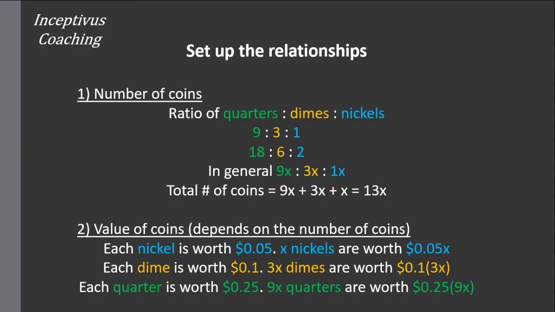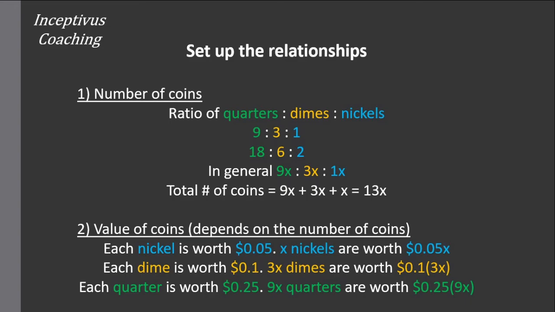Well, this question is actually one of those classic examples where it would be easier if you do not set your unknown variable x to be the ultimate quantity that the question is asking, which is the total number of coins. And the reason is that this question outlines the relationships among the numbers of coins using a ratio. And we know that ratios are more about the proportionalities of individual components rather than the total size.